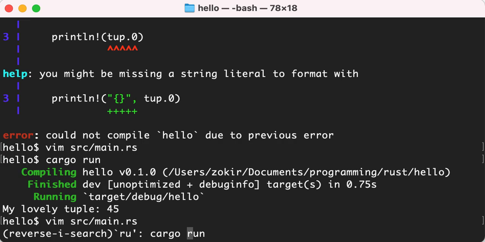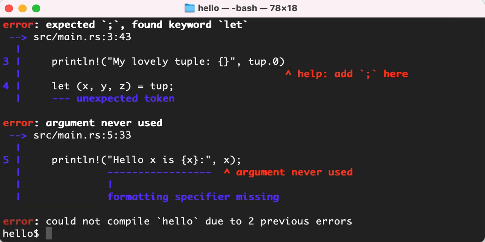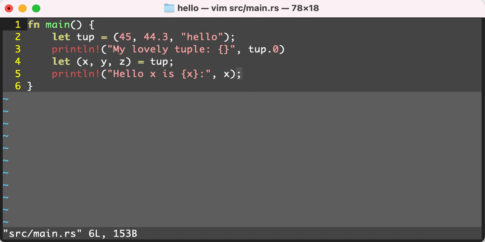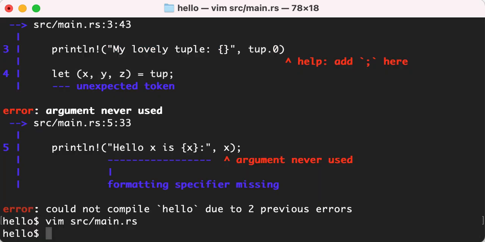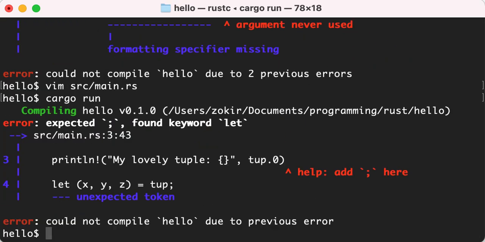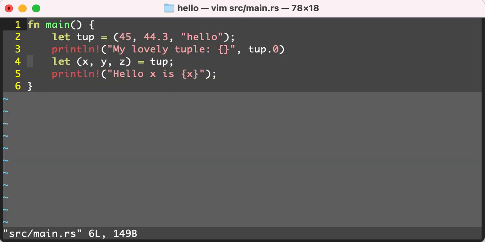So let's just make sure I didn't mess something up, and I did. Unexpected token. What did I mess up here?